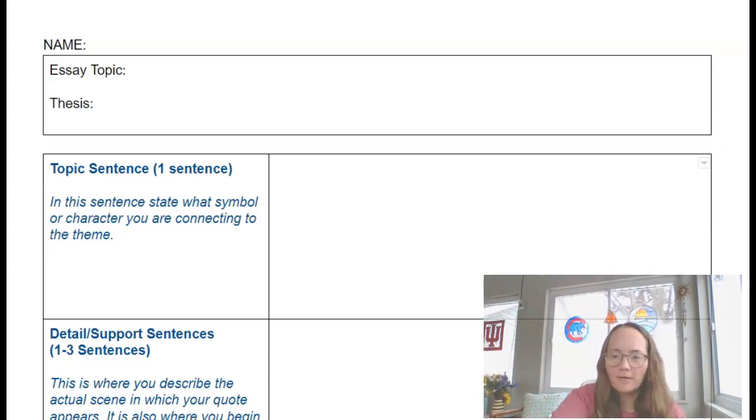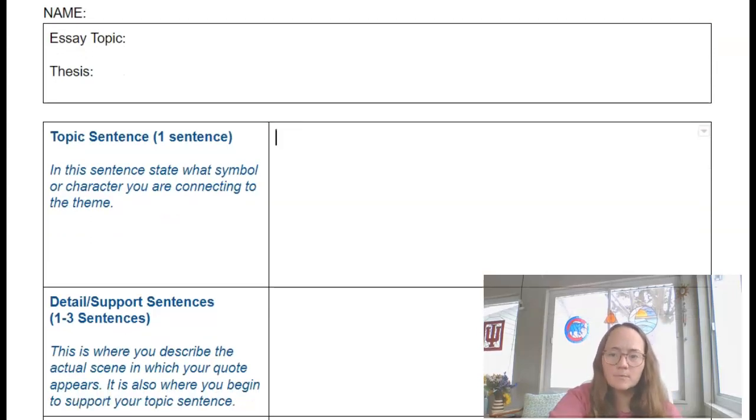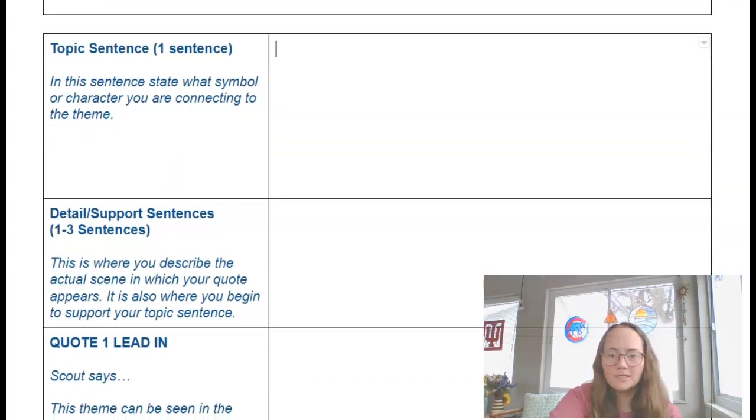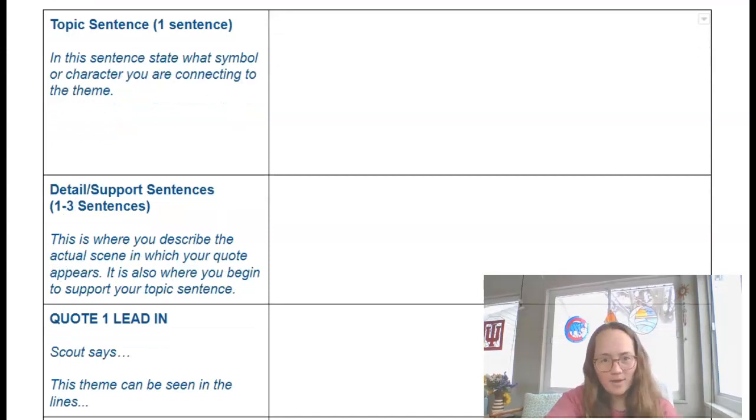So my first paragraph is going to be about symbolism, and specifically about how one of the symbols I spotted in the story connects with my theme. So if I'm talking about gender norms, maybe I come up with the symbol of Scout's overalls and how characters in the story react to her overalls. So what I would do then in my topic sentence is address the fact that I'm going to be analyzing the overalls in this body paragraph, and then start to tie that into what I'm discussing as far as gender roles goes as a whole.